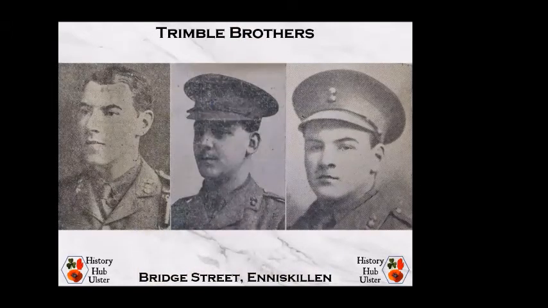I'm going to look at the Trimble brothers from Enniskillen. 3 sons of William Copeland Trimble held commissions with the Irish regiments in the Great War. William Trimble was a justice of the peace, and he was the owner of the Impartial Reporter newspaper. During the Ulster Covenant Trail in 1912, William Trimble had made the arrangements for Sir Edward Carson's visit to Enniskillen.